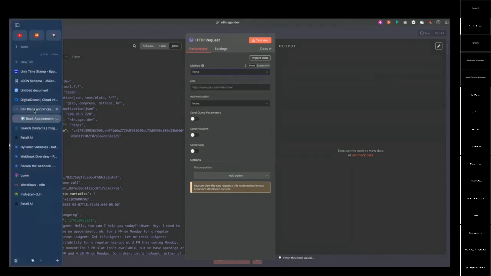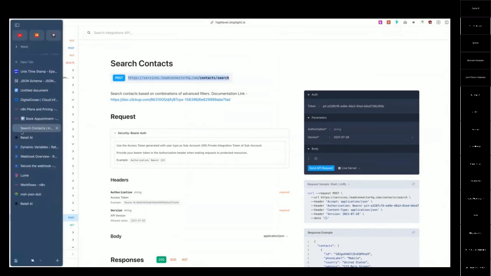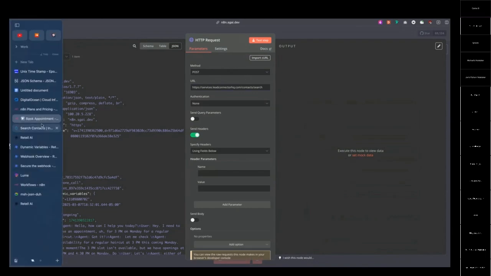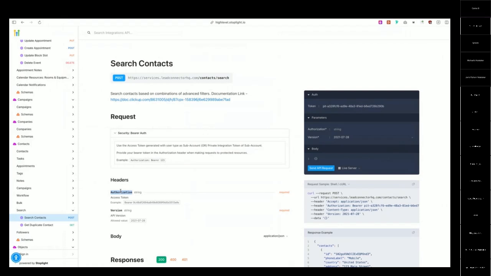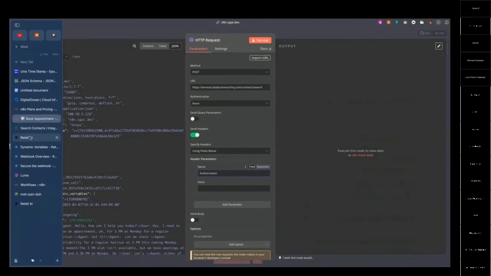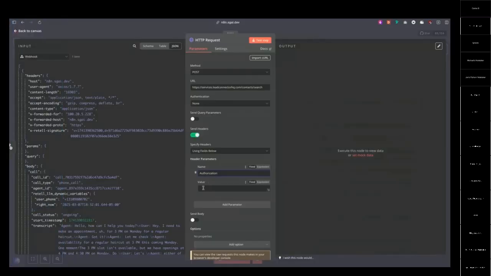I'm going to go back to documentation, and I'm going to copy this. And then I'm going to paste this back in here. Same thing for here. I'm going to send headers. And if you remember, the headers that we need to send is going to be our authorization. So paste that in there. We need to add that whole Bearer thing here, just like you see. So I'm going to copy that. Make sure I add my space there. And then I'm going to copy my API key, and I'm going to paste that in there.